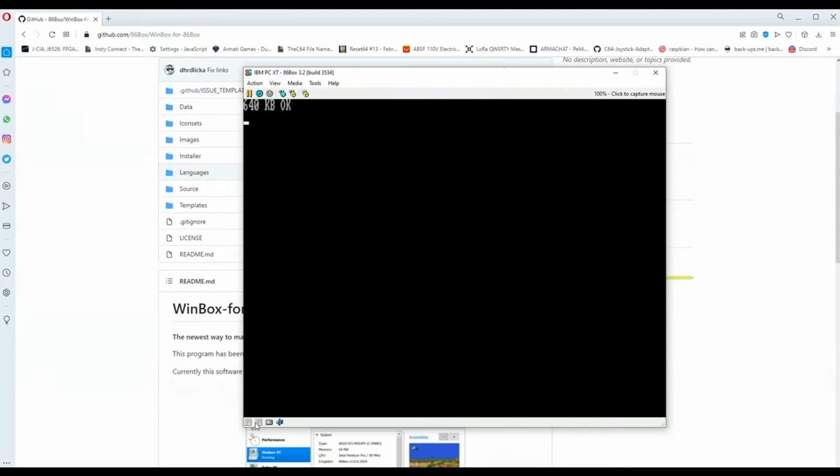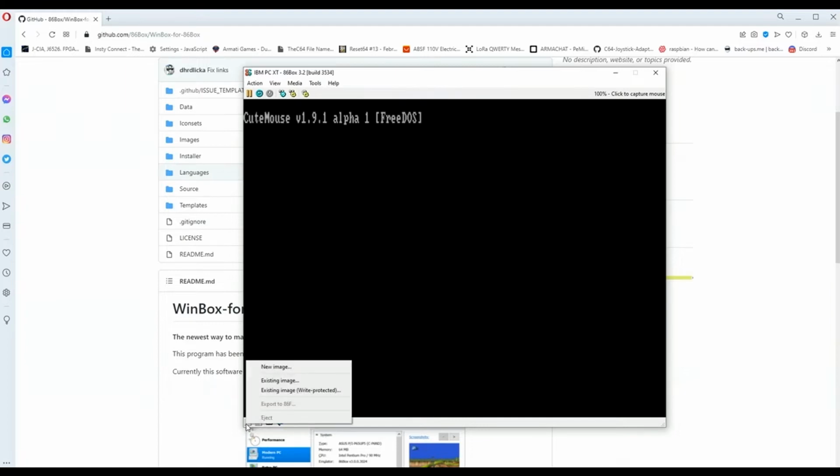The other thing I should mention, if you want to load anything off floppies, you set the floppies up in the profile, but you actually load the floppies from down here. Almost like inserting a floppy. You have to have your floppy in an image format that ends with something like disk1.img or whatever you've saved it to, and then you can choose existing image and mount it just like inserting an old 360K disk back in the day. So that's how you load a floppy.